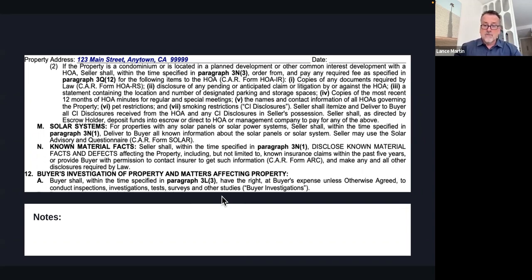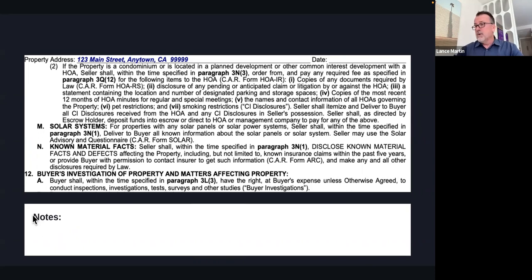In other words, for example, mold. The buyer says, I want to have a mold inspector go out and I want to do that. If that's my house or that's my listing, no way. No one sets foot on my property to do a quote unquote mold inspection. And it has nothing to do with me trying to hide the fact that I think there might be mold. My issue is different. We'll talk about that because there's a mold form, and when we get to mold, we'll talk about that. So that might be an inspection that I would advise my seller to say no to.